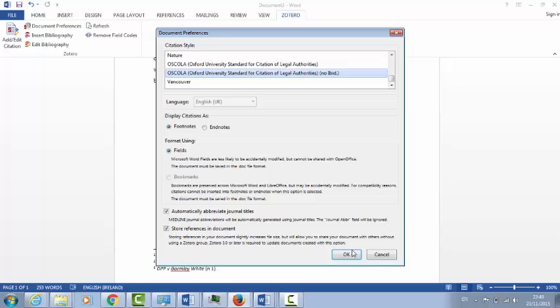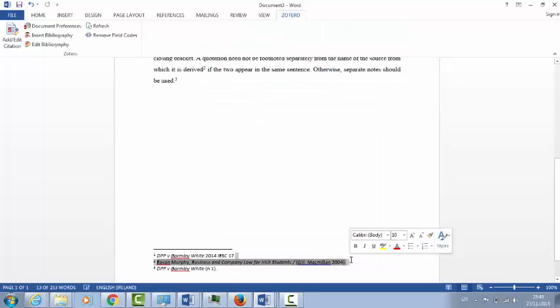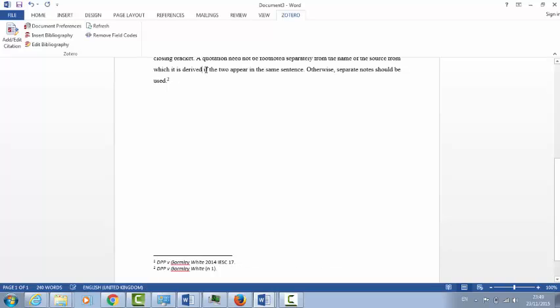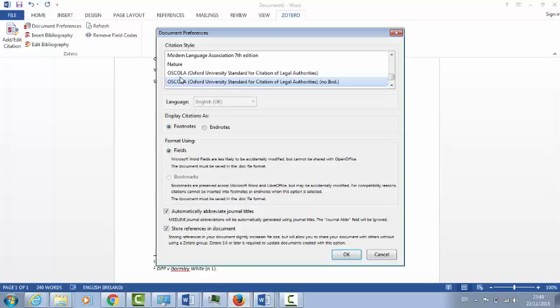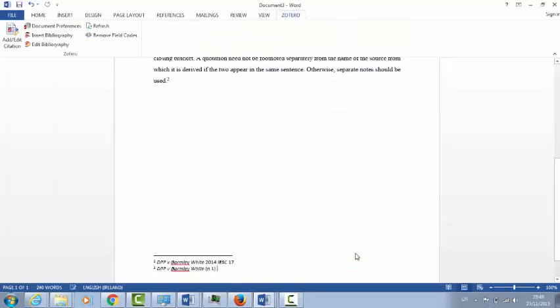So the reason I'm changing this here is because I'm going to show you one more thing. I'm going to get rid of this second one here. Second footnote's gone. Okay, so it's N1, that's fine. If I chose a different version of Oscola, I think this will change. Yeah, okay, it has the I bit there. So that's the only thing I just want to check, which one you want to use for that. There's a whole load of different versions, so we can choose the right one.